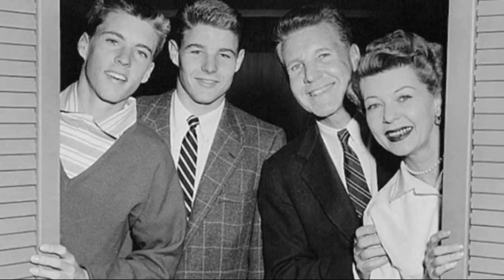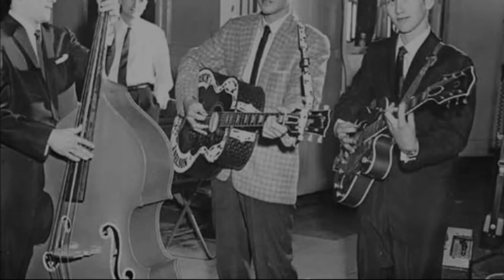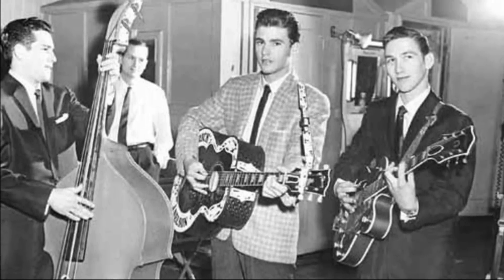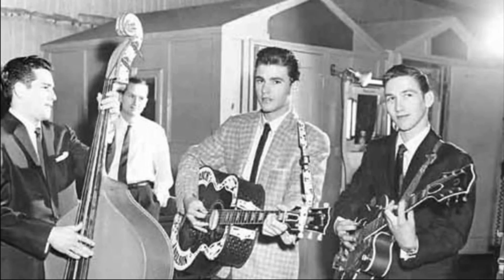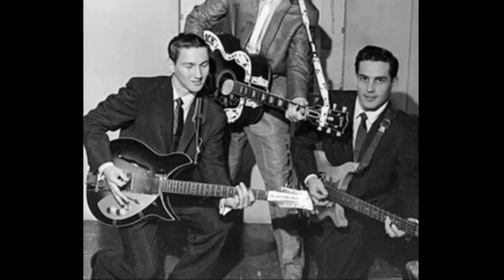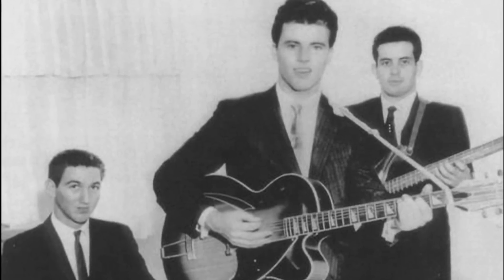"We took our instruments and we met Ozzie and Harriet, David, and all the people on the TV show. And so Ozzie said, 'Why don't you guys do some songs for me?' So we did. And Ricky got his guitar and I had my guitar, had the bass player, and we did Mystery Train, some of the Elvis songs. Ozzie said, 'Wow, this is great. You guys want to do one on the TV show?' And so that was the first introduction to doing the Ozzie and Harriet TV show. Ozzie wanted to put the song on the show. But later on, we went back to Louisiana, and he called me maybe two weeks later and asked me to come and join Ricky and be his lead guitar player. At my age, 16, I said, 'Sure, I'd love to.' I went out to California and joined Ricky, and they invited me to come stay in their home. So I became the third son."